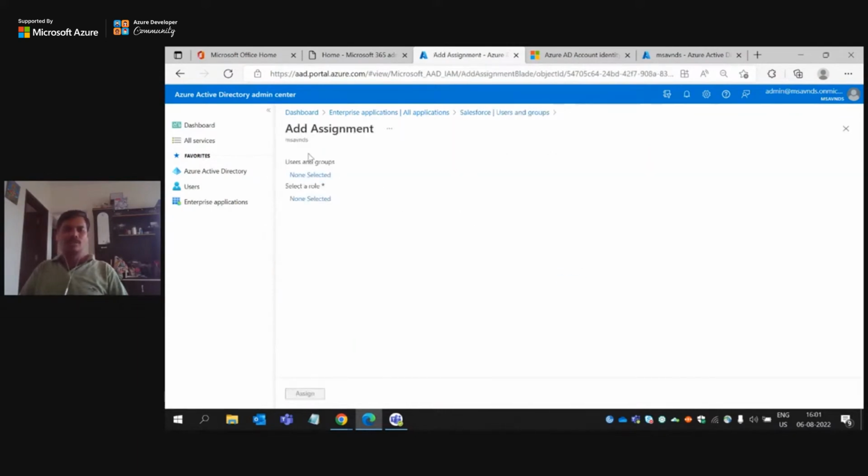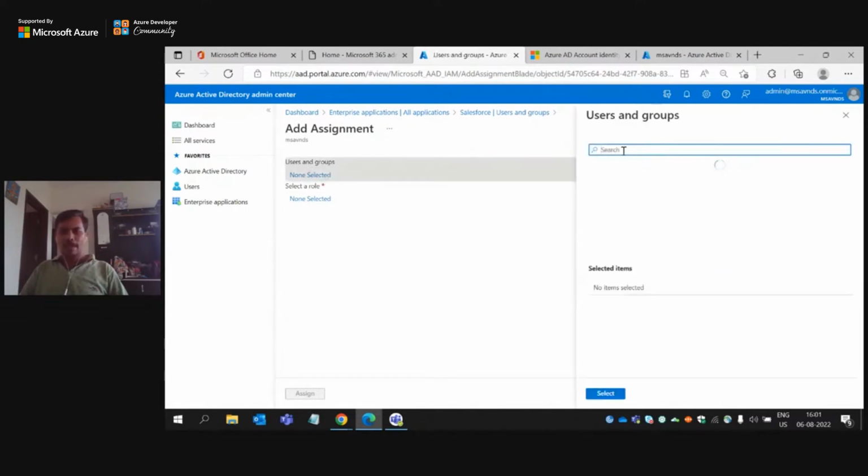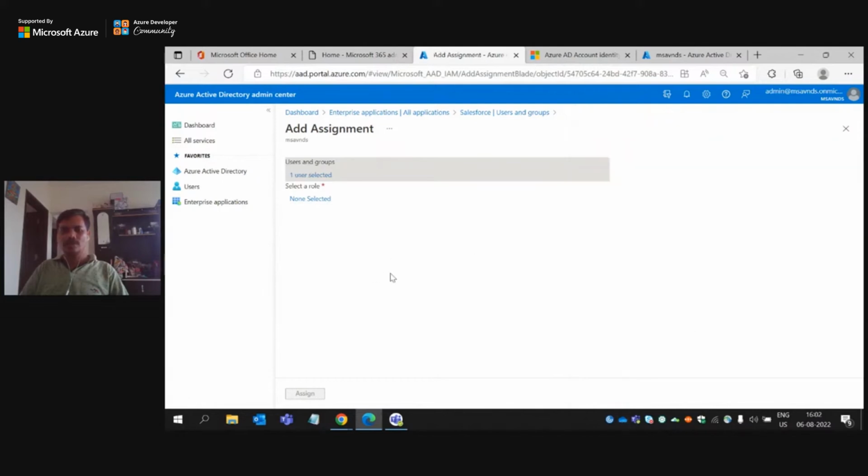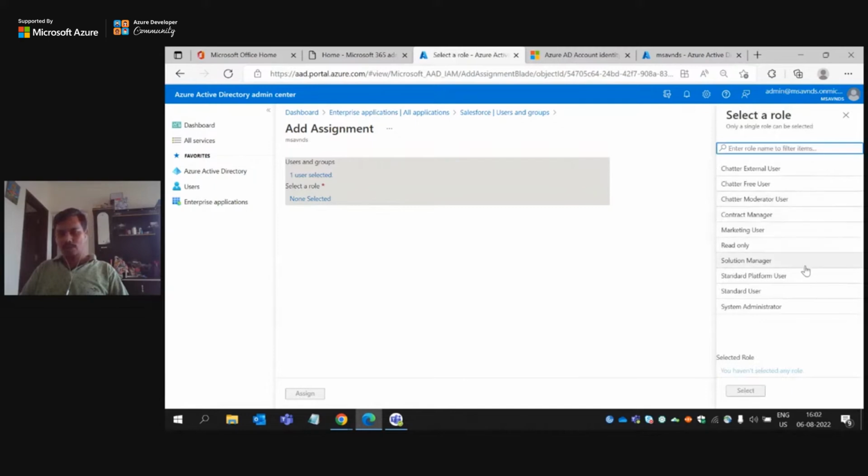So from here we'll assign this to the user. Here we have two options, users and groups. Which users we want to assign, we need to select that user account. This is the one. Select, and the role, what type of role we want to give, whether this user is marketing user or solution manager or system administrator.